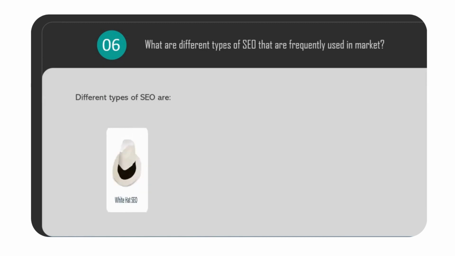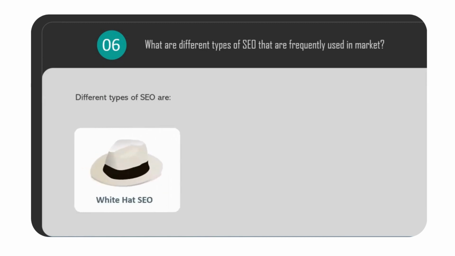So the first on the list is white hat SEO. This is the most popular SEO technique that utilizes methods and techniques to improve search engine rankings of your site, which do not run afoul of search engine guidelines. So this follows the search engine guidelines, guys. It actually follows the Google guidelines as well. So white hat SEO uses techniques like high quality content, link acquisition, website HTML optimization, and restructuring your content.